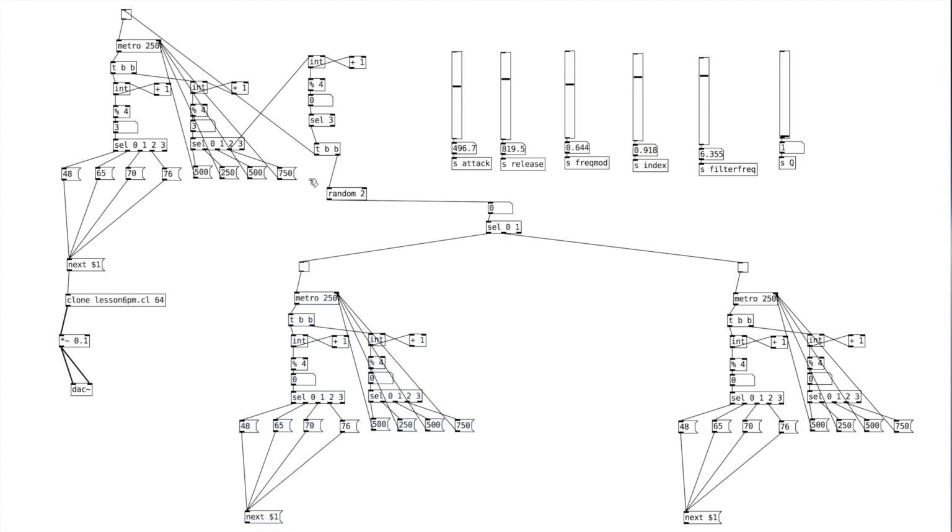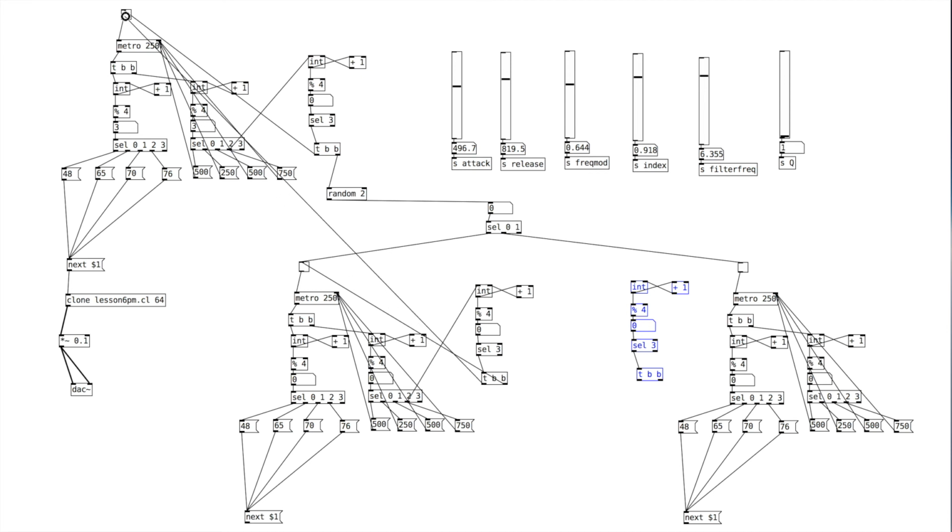Alright, and then let's go ahead and create another counter module for this one, and we'll duplicate and create a counter module for this one. So now we'll attach this selector in the same way that we did the last one, and so this time when it reaches the end of a sequence, it'll deactivate that metronome and reactivate that one. And then this one, let's go ahead and do the same thing. We'll attach this here, and when that one completes its sequence, it will deactivate that metronome and reactivate that one.